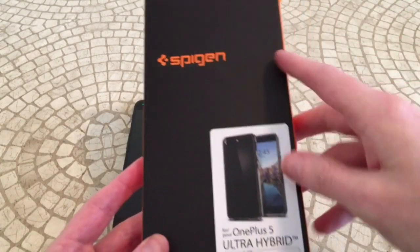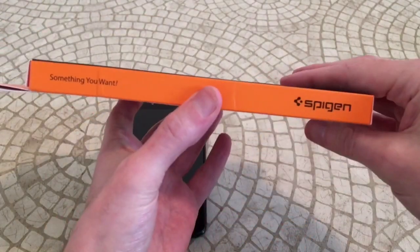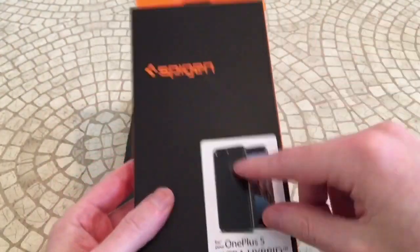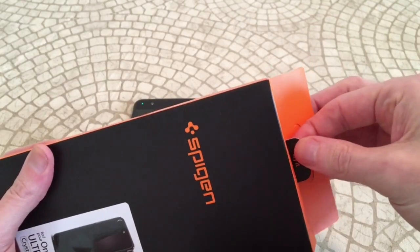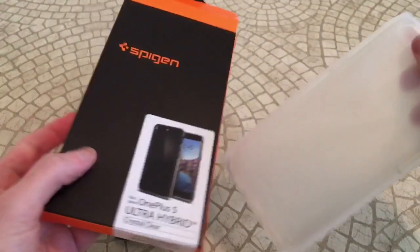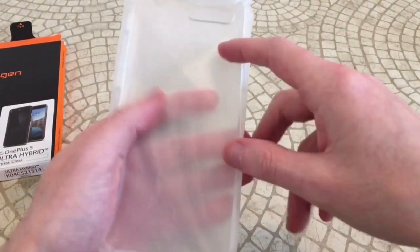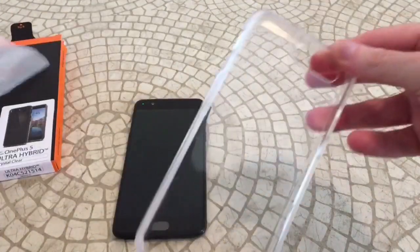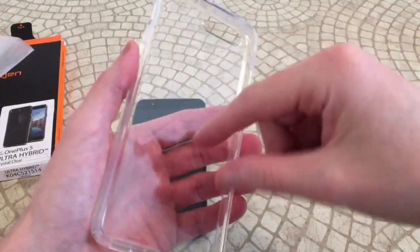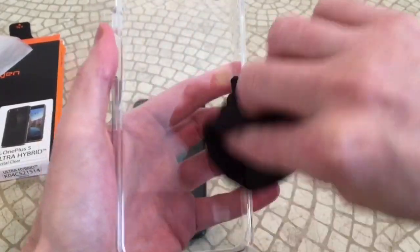Check out the packaging — minimal presentation from Spigen as always. This is basically the same box they use for every case. Minimal, but you're always going to have a premium product inside, and that's the most important thing. Got the 'try it' tab — pop it just like that, no force needed. Sometimes they give you a wet wipe and a little certificate of authenticity, but this one's plain jane. Sometimes it comes with a layer of film you have to take off, which can be a bit annoying, but it also protects it from fingerprints.